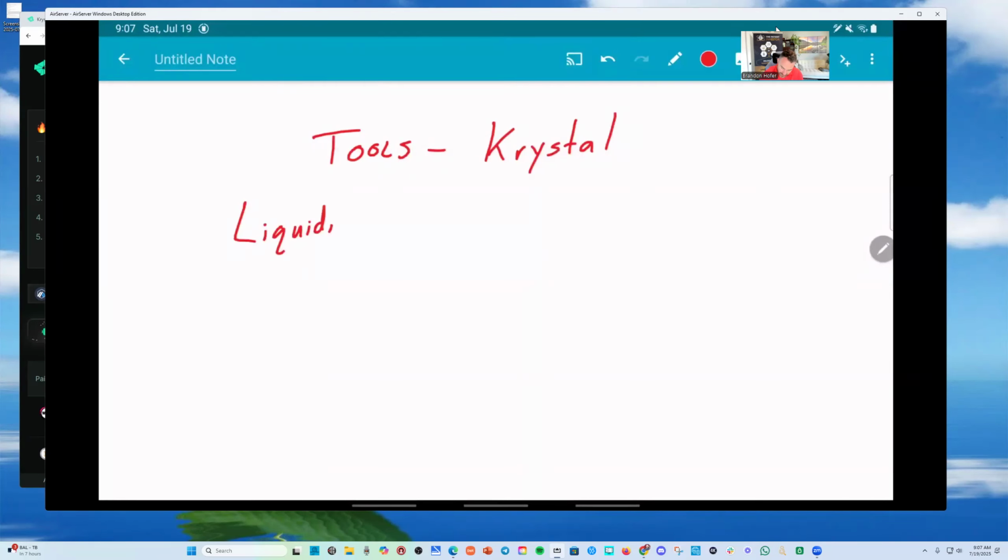Orca and Crystal are both what are known as liquidity management platforms. So in a sense, they are a UI, a user interface that allows you and me as the user to interact with various decentralized exchanges that are located all over the place. So Crystal, as a tool, aggregates existing data.